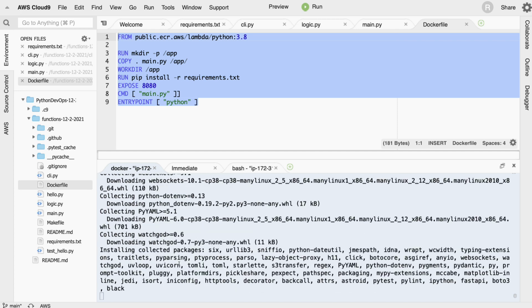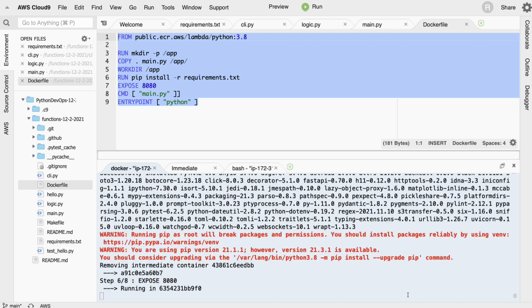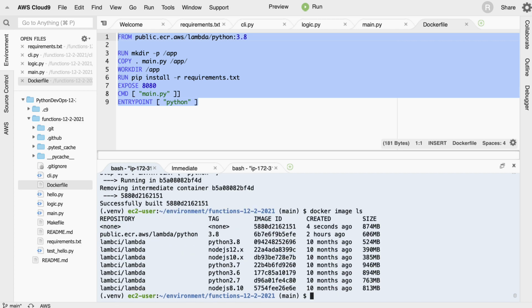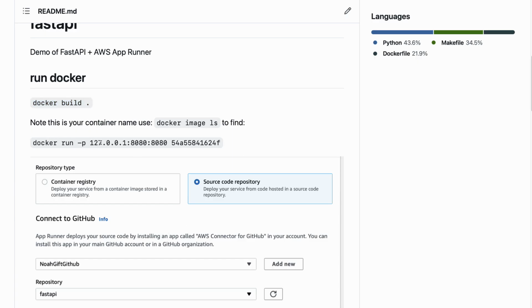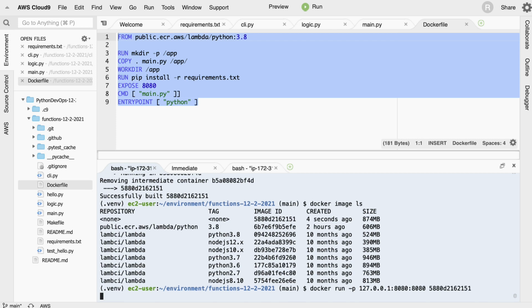Okay, that looks pretty good. We got this thing running. And now, once this is up, we can just say Docker image ls, and we should see this is the image ID here. And then I would just again go back to my example here and say Docker run with that image ID. So let's go ahead and try it out. So do this and then put in this image ID, and this should let us test it locally.